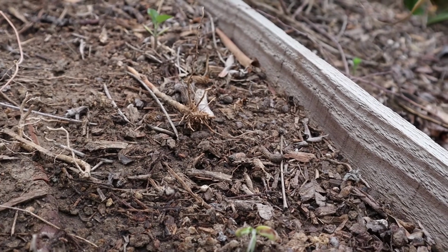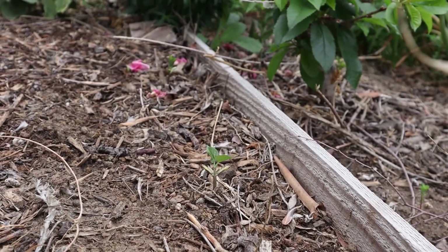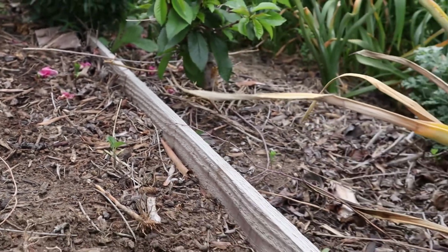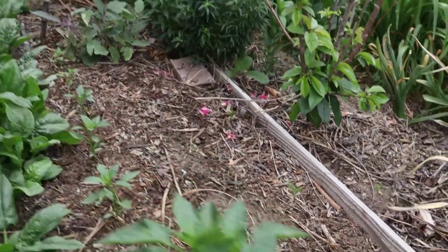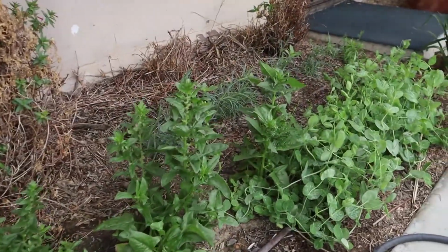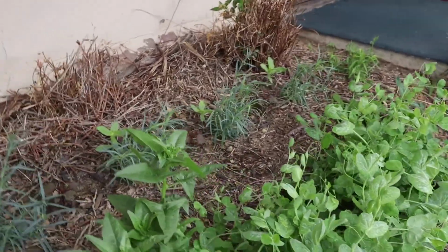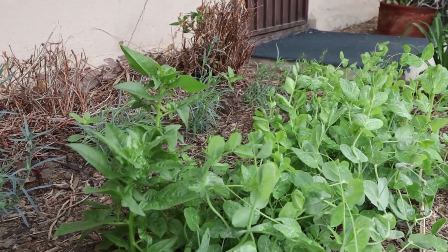Filet beans are my favorite type of green beans, and this one we're growing for the first time. It's Velour, V-E-L-O-U-R. It's a purple variety. I believe it's a hybrid. The heirloom variety that we grow all the time, or I like to grow, is the French variety called Nickel.